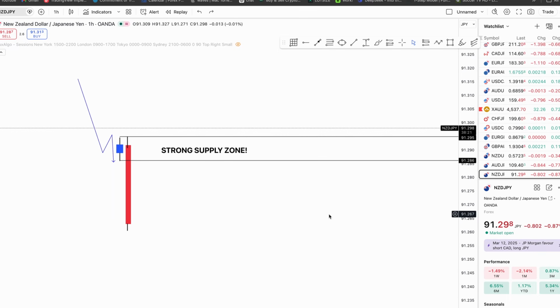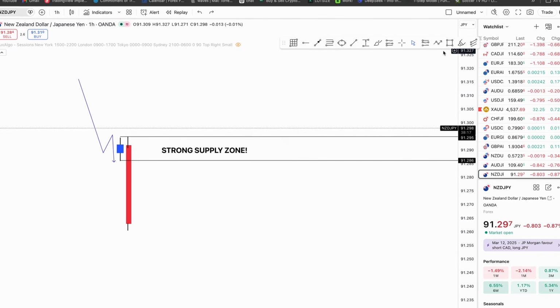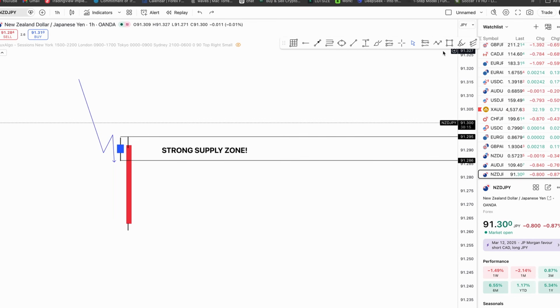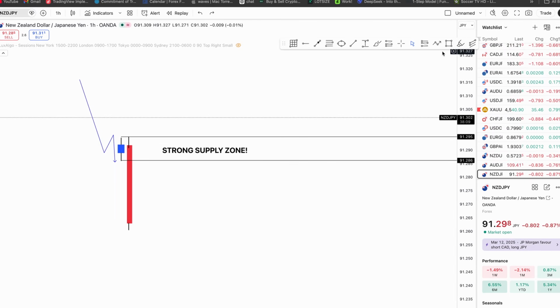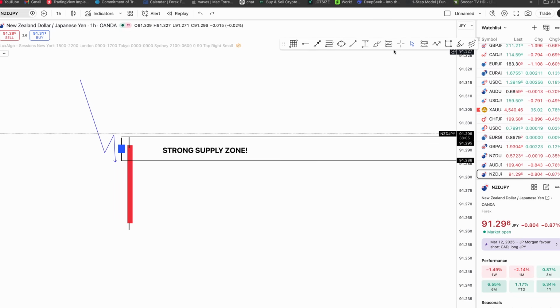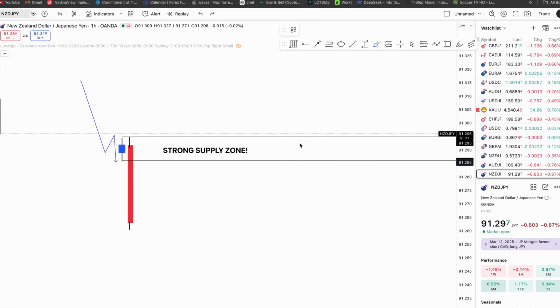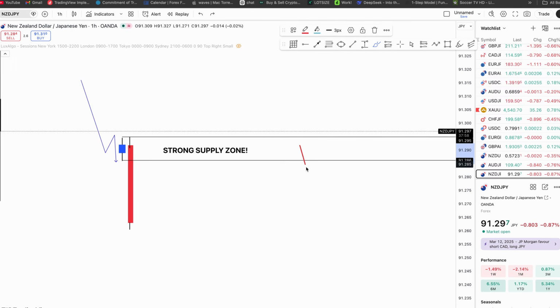No matter how good a supply zone looks, of course, this also comes with experience as you learn to filter out these zones, and that is entering immediately at a zone. So obviously, what you'd want to see as price moves back to a zone, the first thing, is you want to see a rejection of that price point.